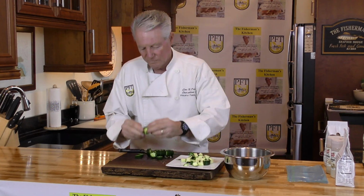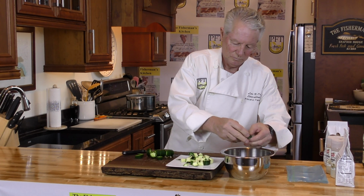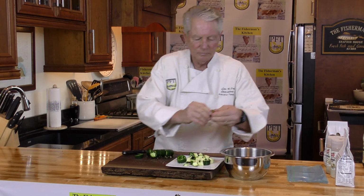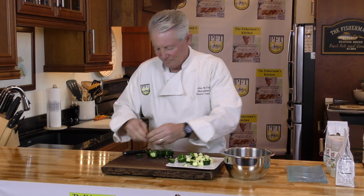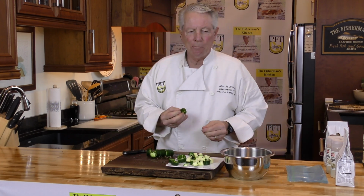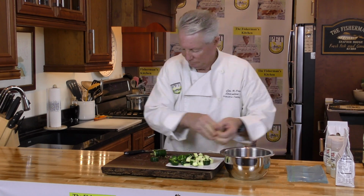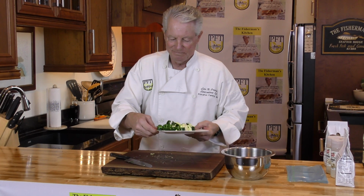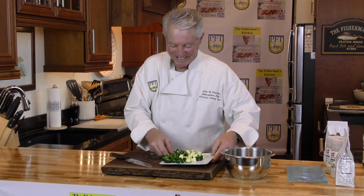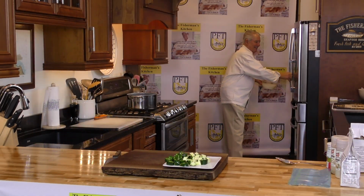I also like to remove the seeds from the larger sections of the jalapenos. This is where the real heat resides in most peppers, and it can sometimes be overwhelming. And as Jacques Pepin advises, it's good to see how hot those peppers are because they vary in heat from time to time. And you may want to add more or less depending. And there we have it, ready to join the buttermilk calamari. Oh, but remember, you touch peppers, you got to wash your hands so you don't end up touching hot peppers and fire in your eyes later on.